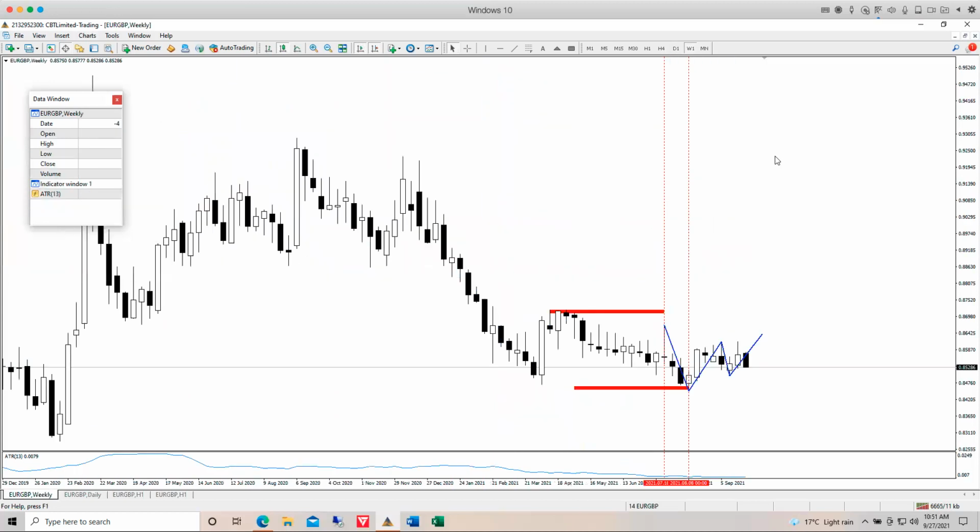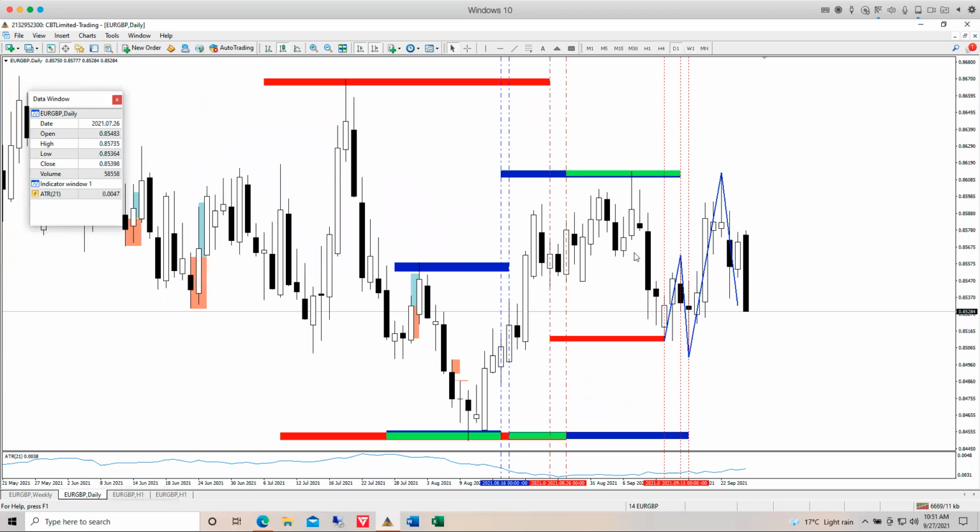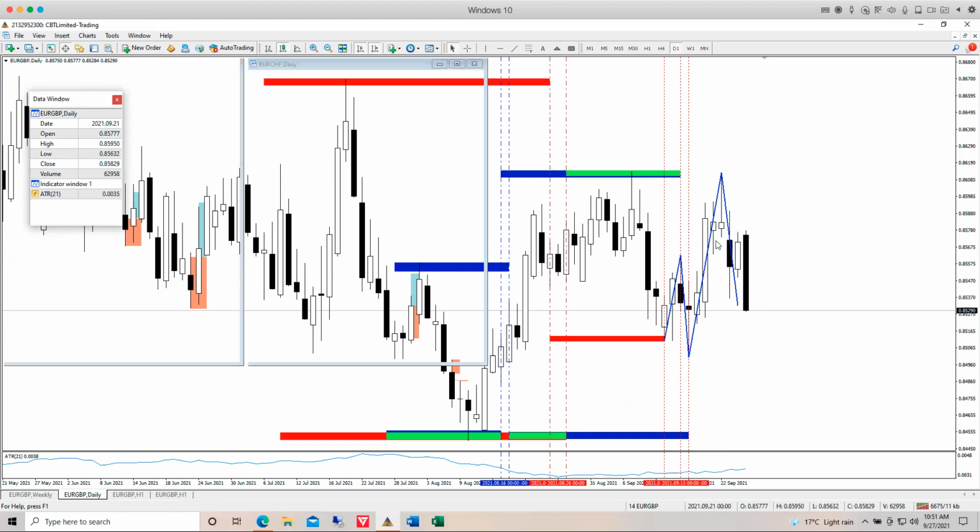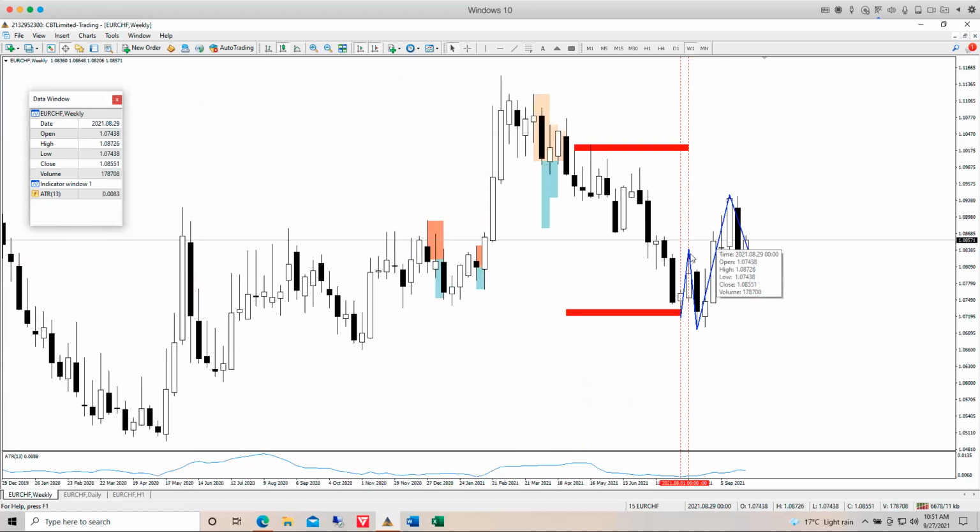Moving on to our Euro crosses, Euro GBP, nothing of interest for us here at all last week. And you can see here, even on the daily time frame, despite the fact that today we've got some strong bearish movement, there is really nothing for us to do at all. Deep inside the channel and no valid patterns at all. Euro Swiss Franc, as you know, my least favorite pair, last week failed to give us the potential for a valid class 1W pattern by closing just inside that previous phase 2 wave.